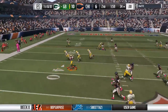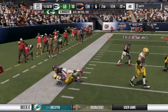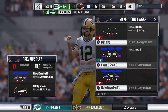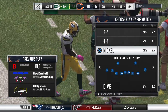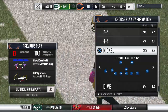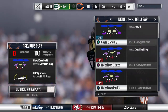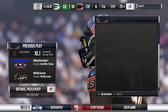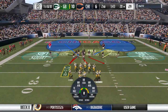Throwing on first down is Rodgers. Now they go screen. It's complete. And they'll get this one down to about the 20-yard line. That one goes for 13 yards, and it moves the sticks. They ran that one well, and not only did they pick up a nice chunk of yardage on the screen, they sent a message to the defense. Rush the passer all you want, but you better be careful. We can hit you going back the other direction. First down and 10 now for the offensive group.